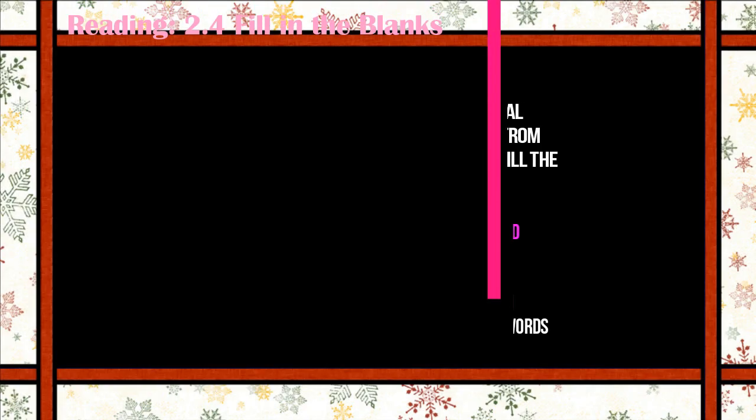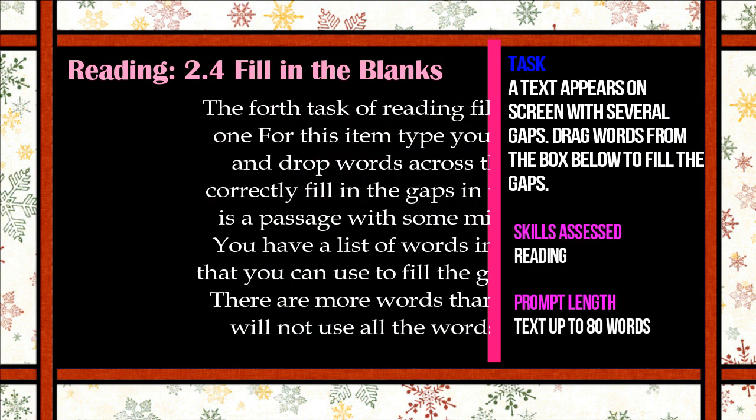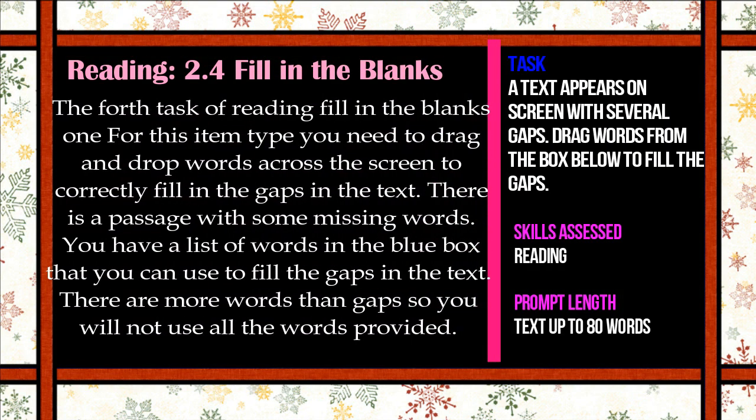The fourth task of reading is fill in the blanks one. For this item type you need to drag and drop words across the screen to correctly fill in the gaps in the text. There is a passage with some missing words. You have a list of words in the blue box that you can use to fill the gaps in the text. There are more words than gaps, so you will not use all the words provided.